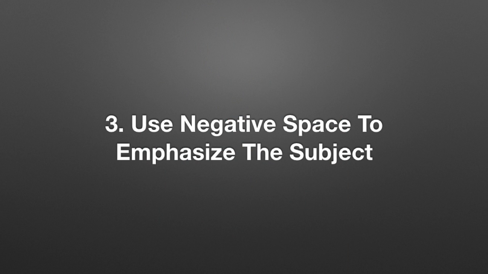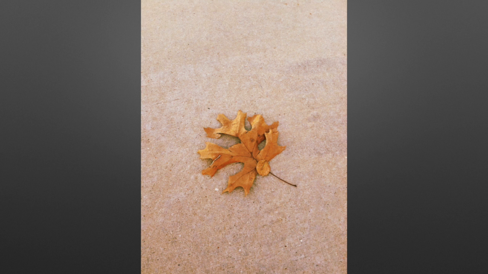Another trick is using negative space to emphasize your subject. In its simplest form, negative space is the space around the subject. But for this presentation, I'm giving it an even narrower definition. Negative space is the area that is largely devoid of any subject matter. It appears empty. It may be a blank wall or floor, or it could even be an expanse of sky.